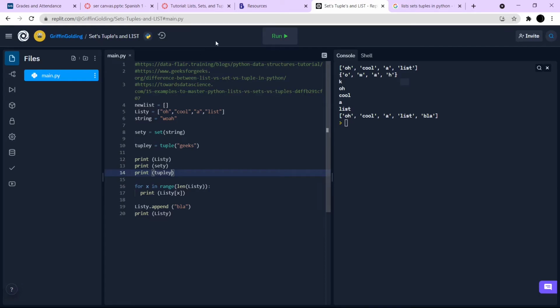And sets are kind of like tuples in the way that they get sorted out into their own little things, the letters are their own little things. They're sorted out, but the difference is that sets are random. I have no idea what's going to be here. Look, we got wah, but now we have ow. Or here we have ow. And that's very useful for some situations.